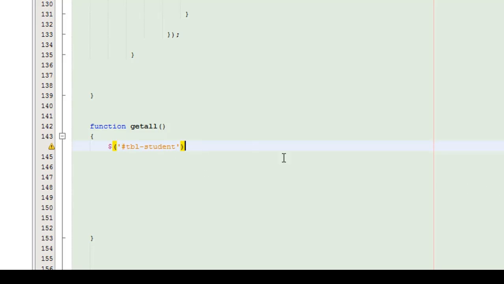After that we have to write dataTable dot fn destroy. You have to write the method. After that we have to write the AJAX function.